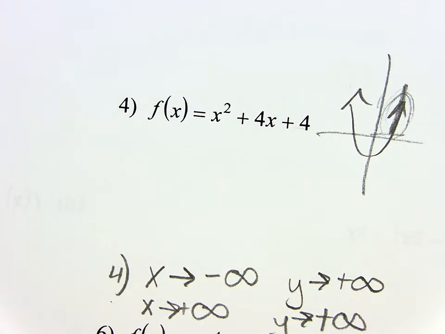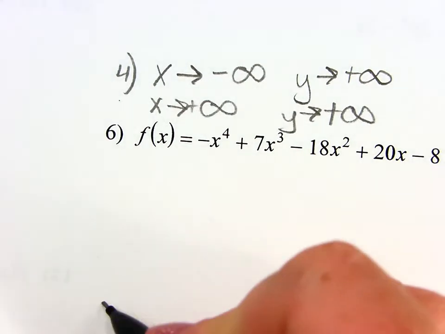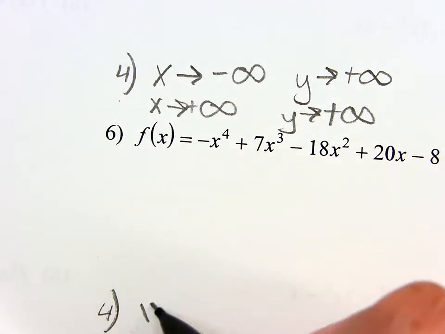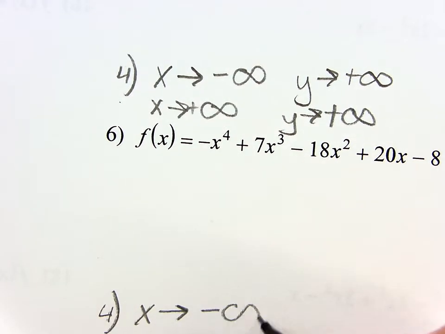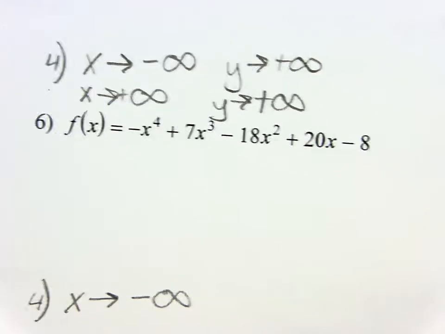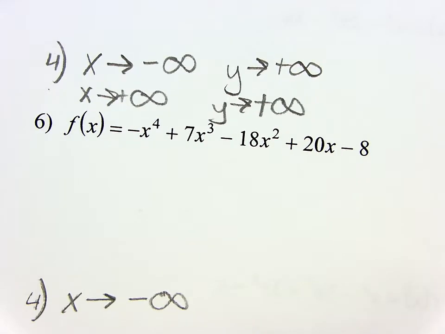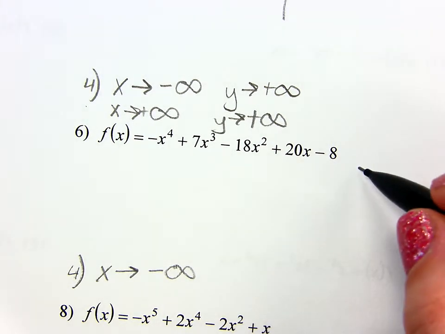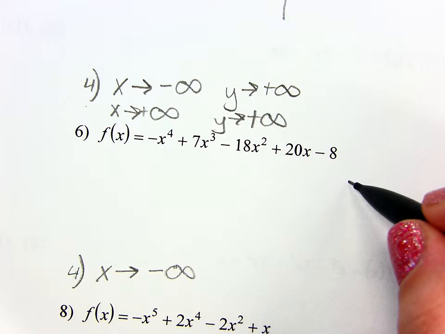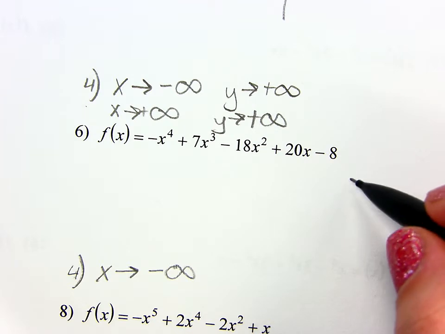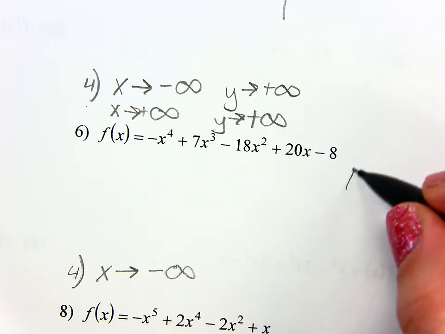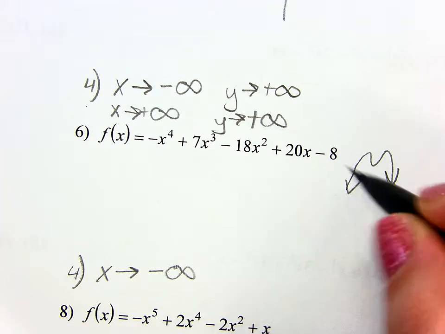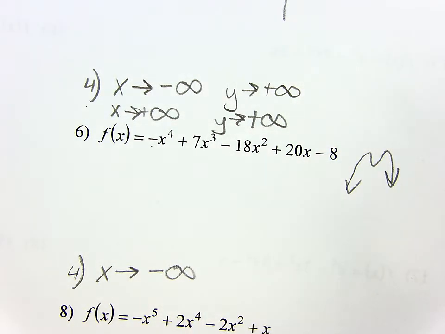Okay. Let's try 6 then. We'll come back and do parts 1 through 3 later. But let's just get the end behavior squared away. So, as x approaches negative infinity, this is an x to the 4th graph, but it's negative. So what does it look like if I just sketch it real quick? Yeah, it could look like a W, or it could just be a parabola. It doesn't matter. The end behavior is going to be the same either way. So even if you made it a W, it's down because the lead coefficient's down.